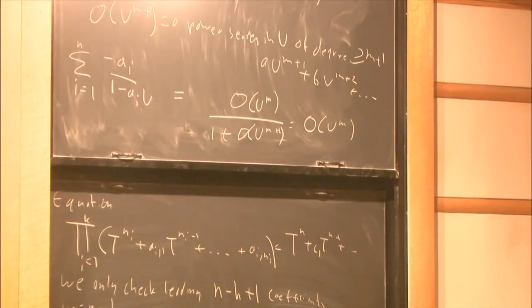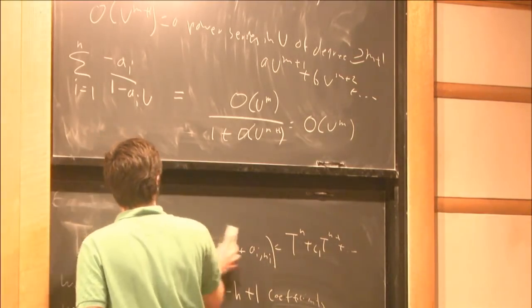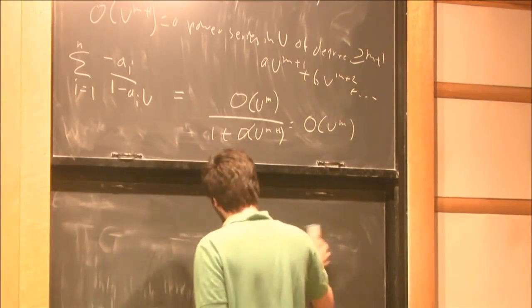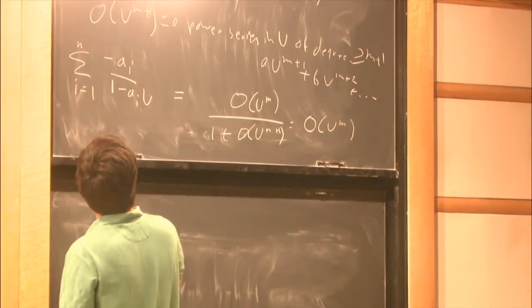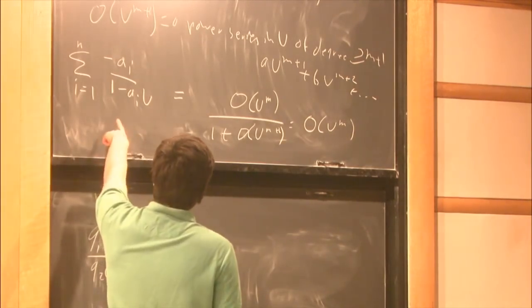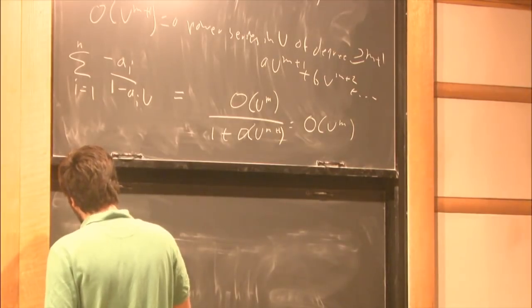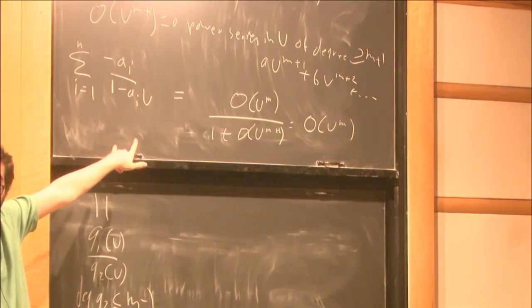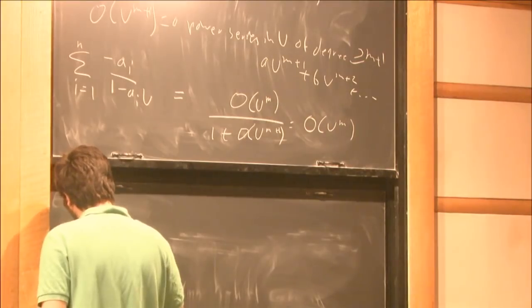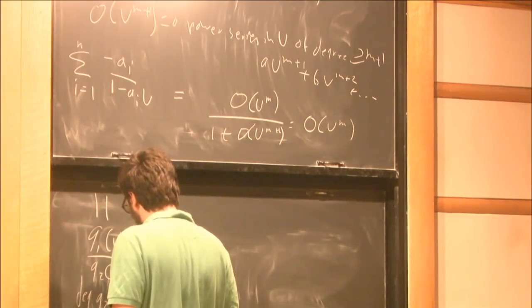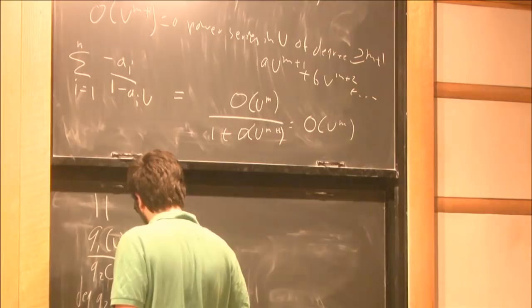So because we're thinking of u as basically being very small. So now this left side is a rational function, g1 of u over g2 of u. And the degree of g2 is at most m minus 1, because only m minus 1 different terms appear in the denominator here. Which means the degree of g1, because each term vanishes at infinity, is less than or equal to the degree of g2 minus 1. So it's less than or equal to m minus 2.